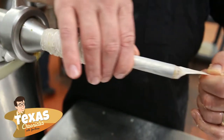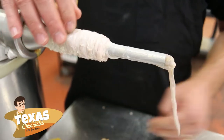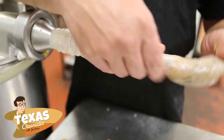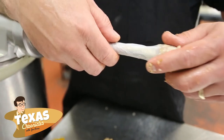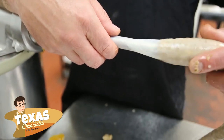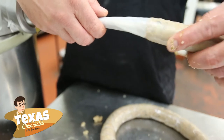One thing that we have going for us here at Auntie's is my other job is I'm a food safety manager for a meat processing company. So we take everything that I experienced in the meat industry and we apply it here to make sure that we're putting out quality, safe products for all of our customers.